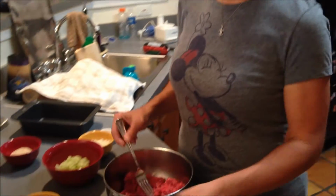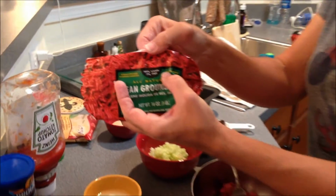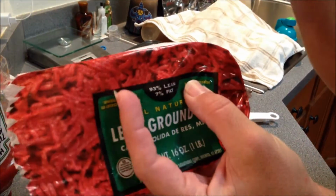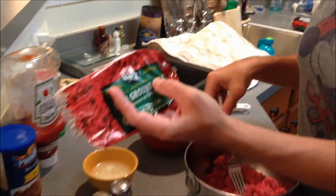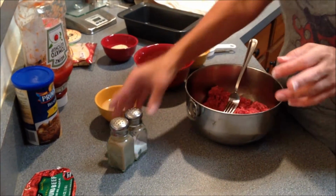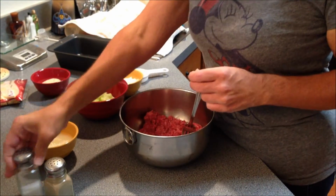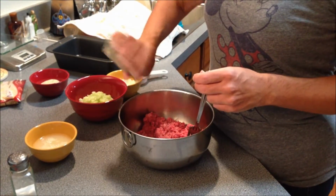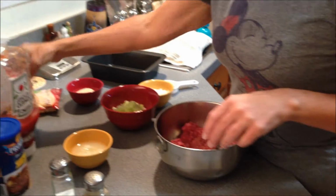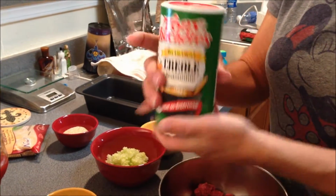The first thing you need is a pound of ground beef, and I always use the 93.7 lean ground beef because I find a lot less fat seeps out of it, and it retains the weight of the meat. I'm going to add some salt. I don't really measure when I cook. I just add some pepper. And in Louisiana, we always use the Tonys to season everything.